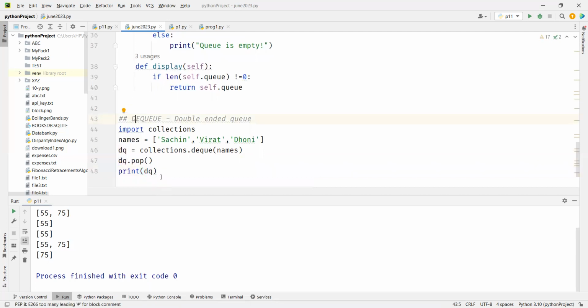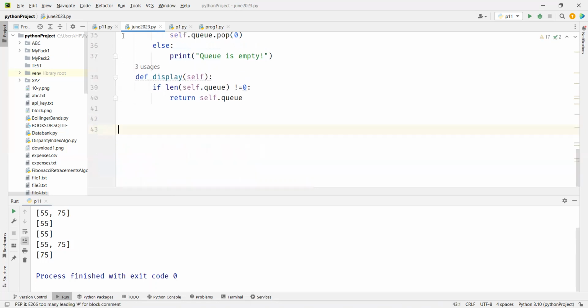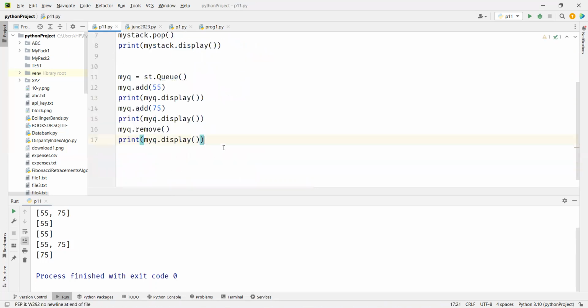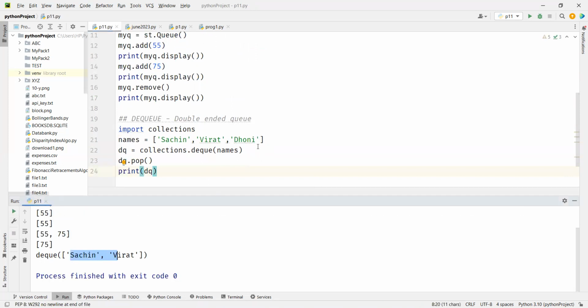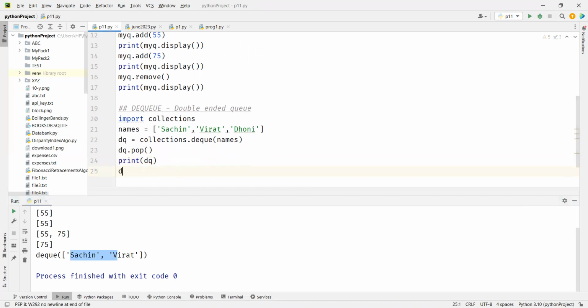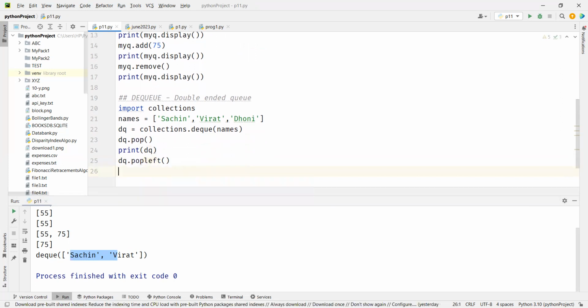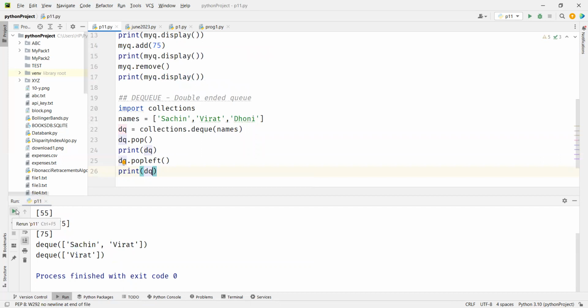You run it, and you see, from the right, Dhoni is gone. Now if I say DQ dot pop left, print DQ. So pop is just like default right, and then pop left is left. Correct. Sachin is gone.